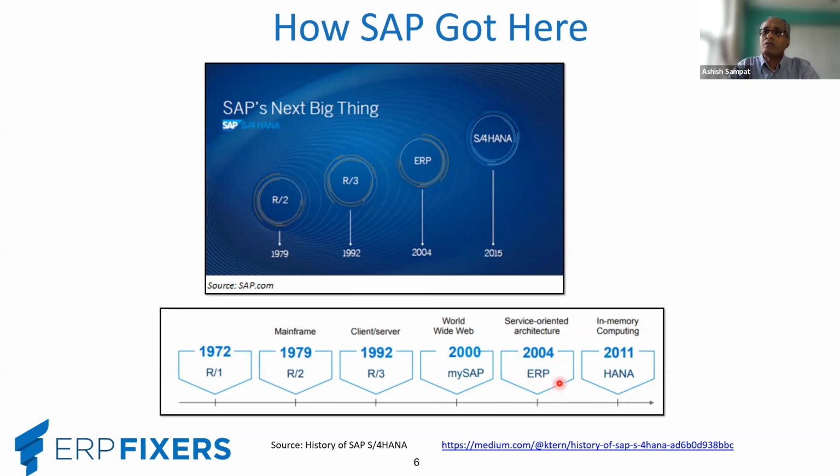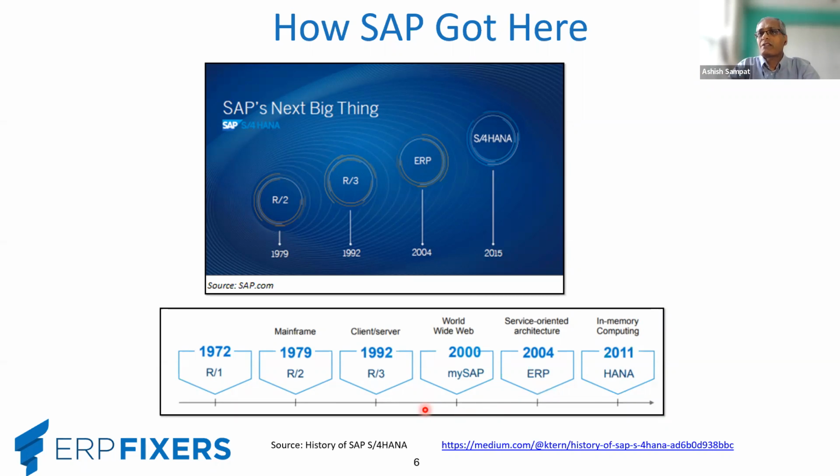And then from 2004 onwards, the focus shifted to ERP, what we see today as ECC, the Enterprise Core Component of our enterprise resource planning software. That has some history till 2004. That was also the time when the new general ledger was introduced, a big change from the finance point of view. And in 2011 is when HANA was introduced for in-memory computing.